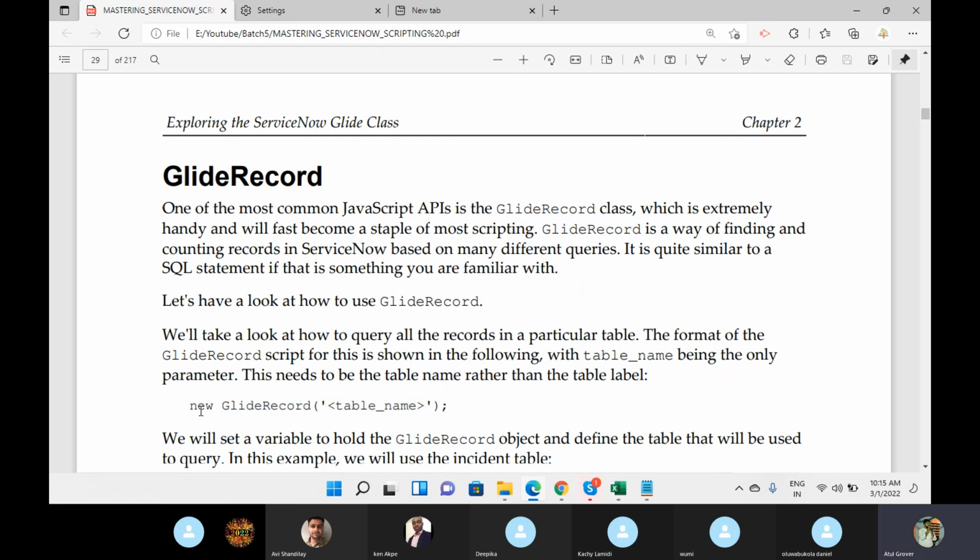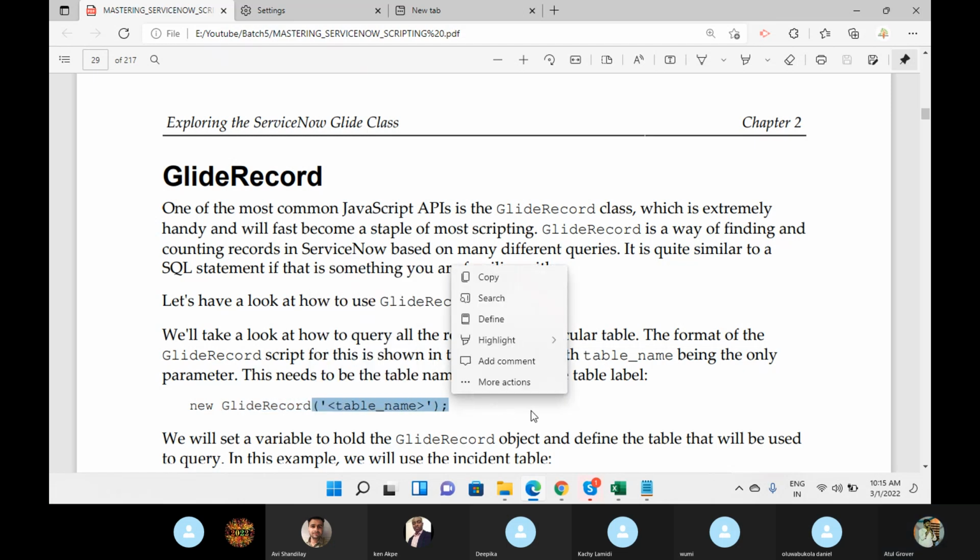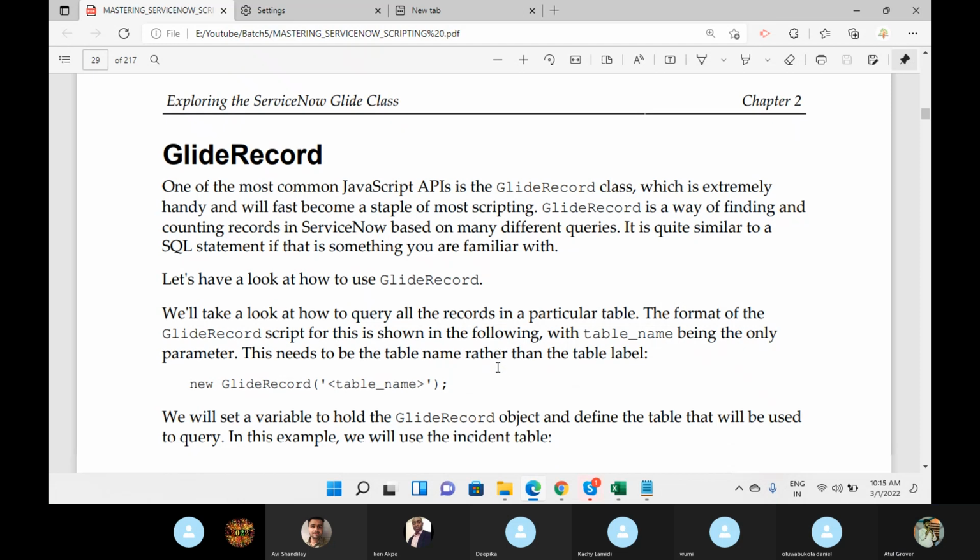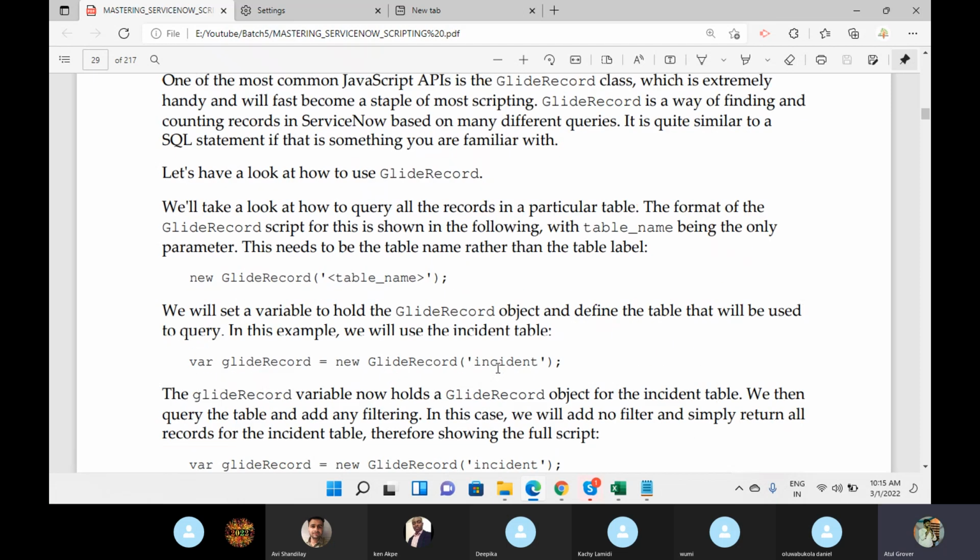And what format do we follow? new GlideRecord is a keyword, and the table name. That is the way that we are calling it. If you have a little knowledge about C, C++, or Java, the OOPS concept specifically, because JavaScript came from there, they're using the OOPS concept, objects. So this becomes my one object now, and I'm saving this table in a variable called the glide record. It's called a variable.